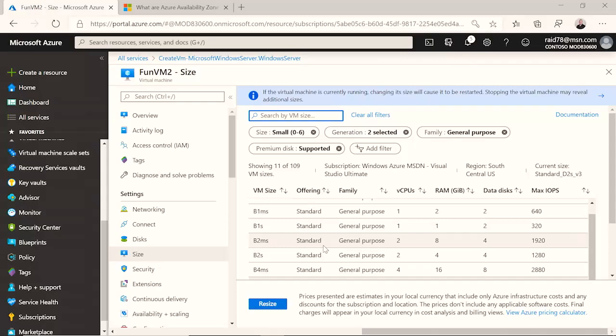Now, just a word of caution here. When you click on resize, there is a period of downtime that occurs because we have to reallocate new hardware. We have to move this VM to new hardware. The cool thing about that is the downtime is fairly minimal. When I say minimal, think seconds, because we actually have to move this file to a brand new set of hardware and redeploy it. Now, from my personal experience, if you stay inside the same family, like the D series, 10, 15 seconds. If you go to a whole new family, like go to a G series VM, it might take a little bit longer, so we have to go dig up that hardware inside the region that you're in, but always think small. But this is a manual process when you're scaling up or scaling down.